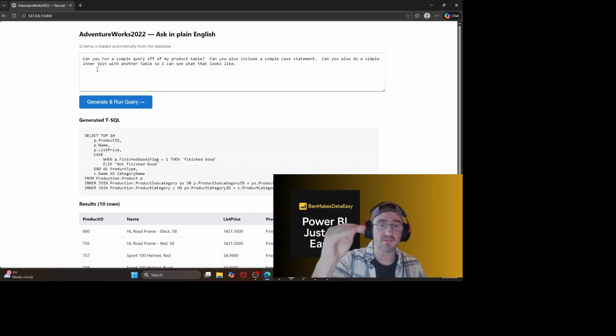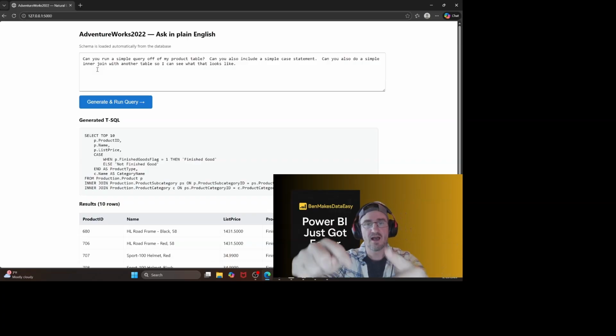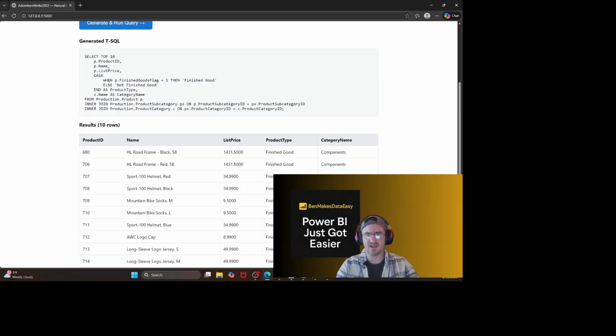Essentially what this is doing is taking my question and routing it through an OpenAI API key. It takes my question, turns it into a SQL query, and that query is then sent to my database, which brings back the data. So I'm not writing the SQL statement. I'm using an LLM to write that for me, and it's going pretty good. It's pretty simple and we're not getting into anything complex, but it's kind of cool to see.